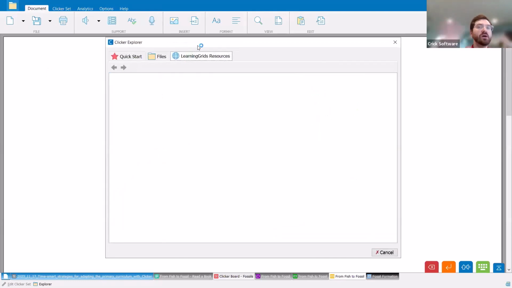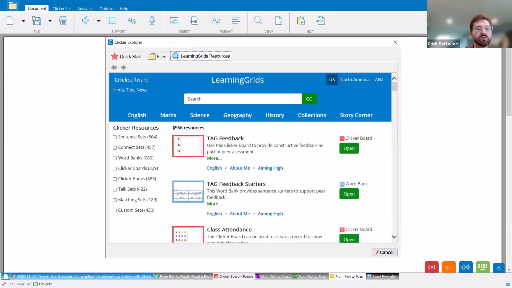We've got about three to 4,000 of them across the whole of Clicker, as you can see here. All relating to different areas of the curriculum, and we can edit them as well. But in this area, it's all about differentiated resources that are pre-built, so saving us time as we're introducing those topics. And just so you're all aware as well, Clicker does work on Windows, Mac, iPad, and Chromebook as well, so we can cover a variety of different devices.